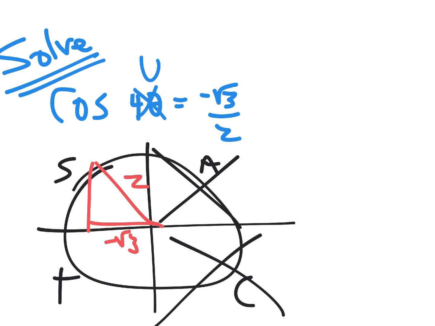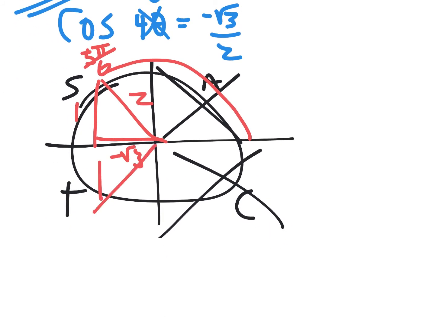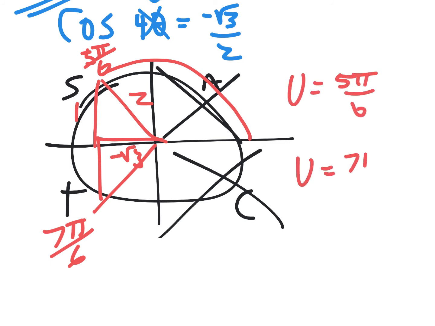And then it's a 1 right here. And then what's across from the 1 is a 30. So then it's a bunch of pi over 6s. That would be 5 pi over 6. Raise your hand if you had 5 pi over 6 as part of your answer. Okay, good. And then the other part is down here, which would be, say, 7 pi over 6. And then it's u equals 5 pi over 6, and u equals 7 pi over 6. But you're far from done. Take it over from there, Isaac.